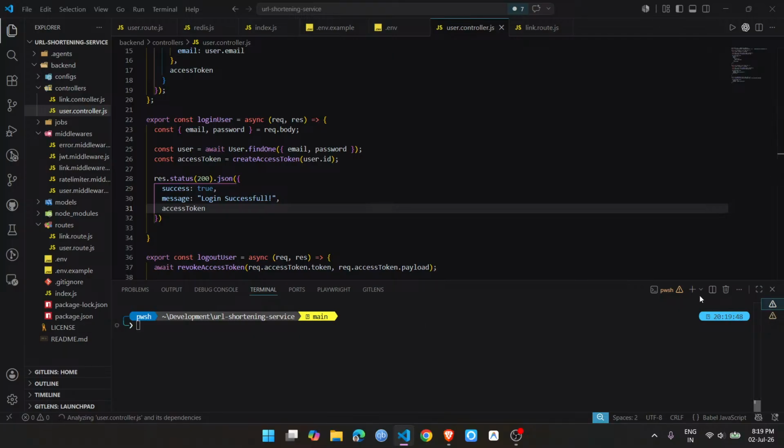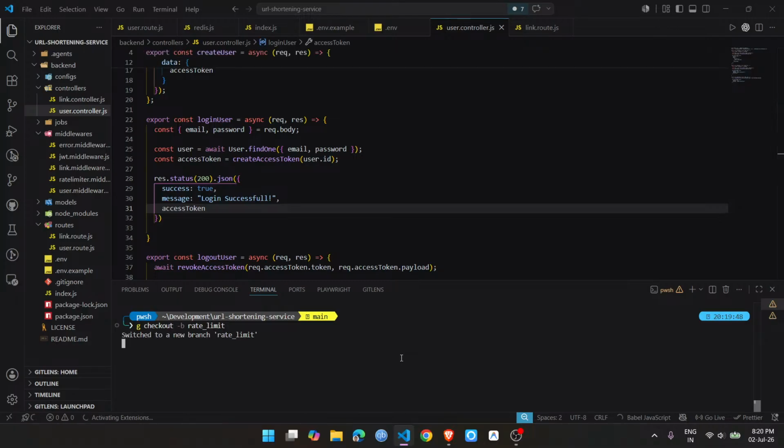That's what I really want to know. Let's do this. Rate limit. So I can happily experiment to my heart's content from this branch.